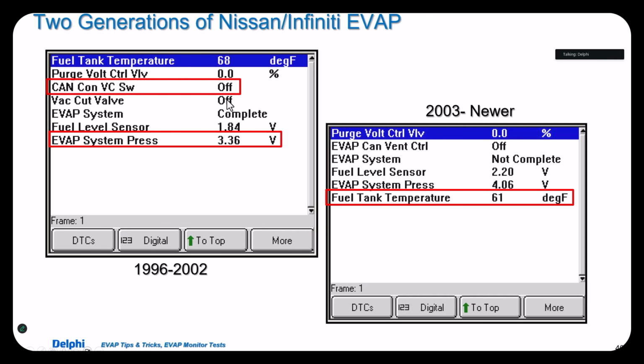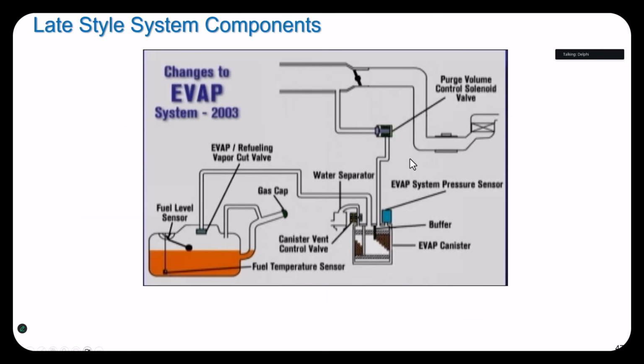Then in 2003, I'm just giving you a break point. You'll know the difference between the two by looking at the voltage on the sensor. If you're at sea level and you see 4.1 volts, then you know that you are at sea level on a type 2 system. It's a higher voltage. And basically what they did in that new system is they removed that restriction to the tank. They run the system as one. They no longer need that.